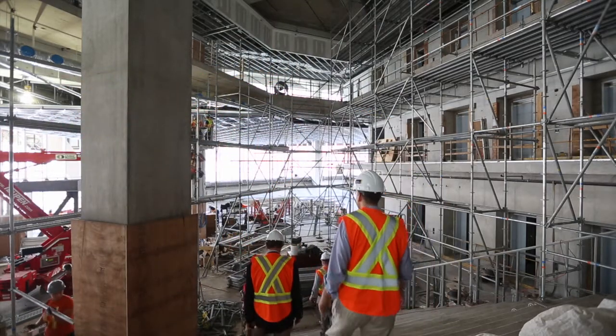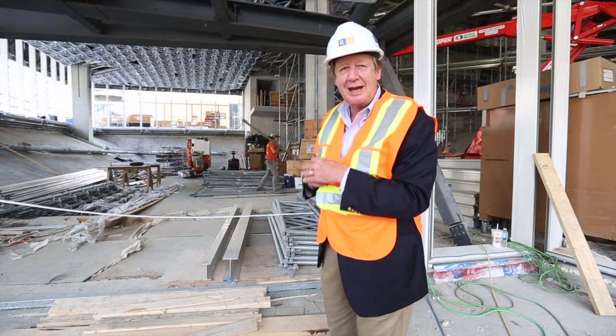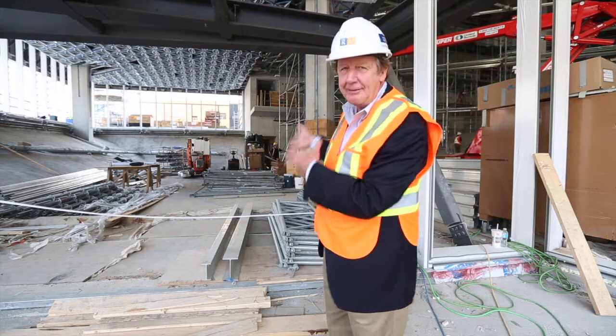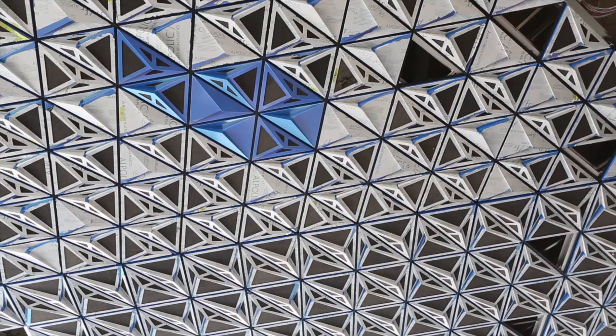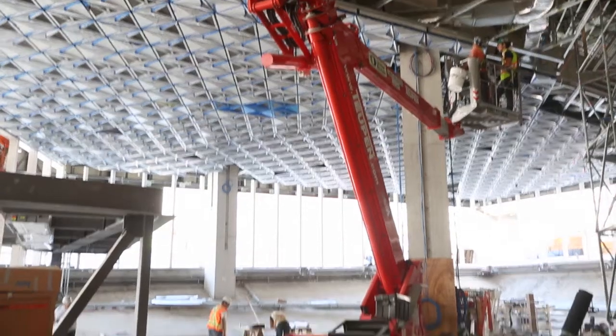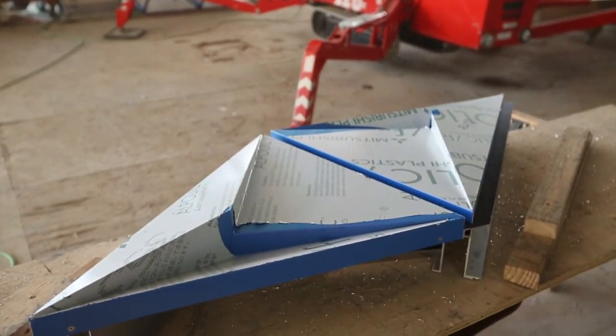When you come up the main entrance off Yonge and Gould, right in front of me, this is the room you enter. It's a large open space. These curved walls here eventually will have seating — they call this the amphitheater, and you can see why. Above me we have some of the most elaborate acoustic tiles I've ever seen. Each one of these things is custom made, quite fantastic I would say.